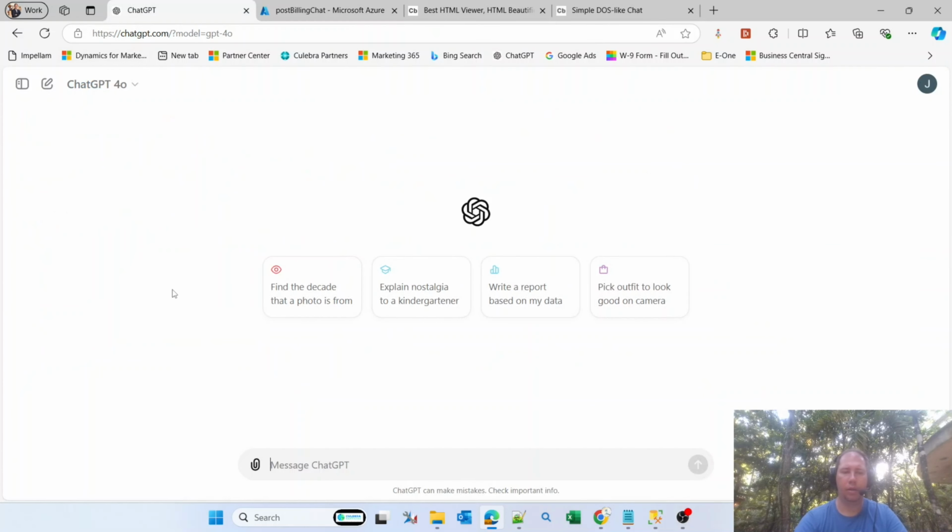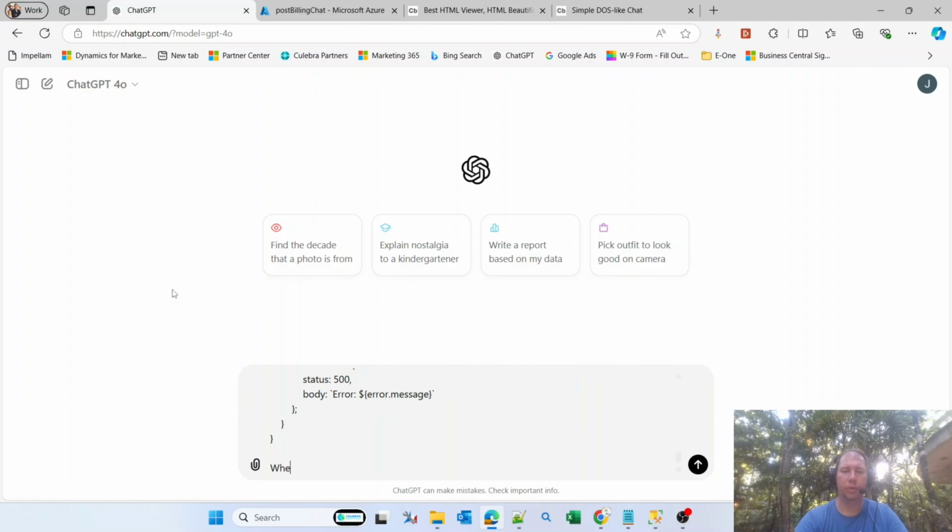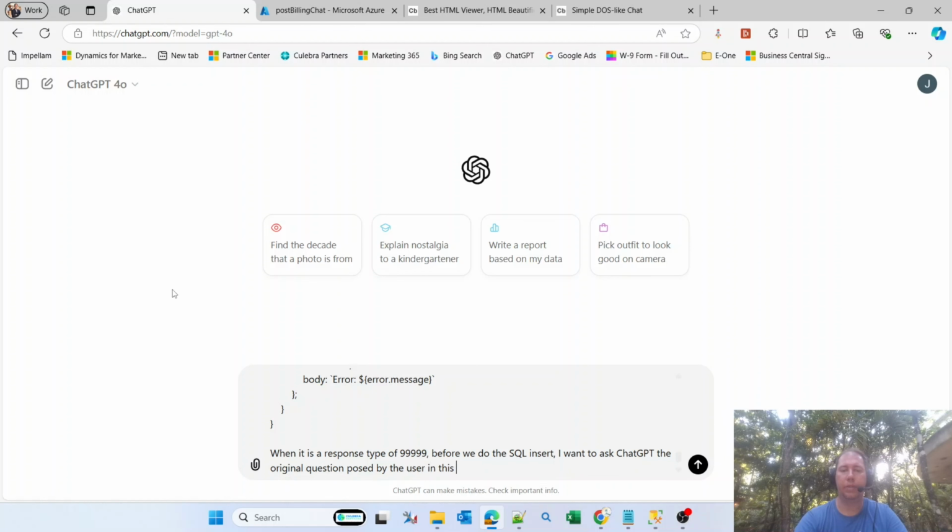We're going to say, do you see this code here? When it is a response type of 99999, I want to ask, before we do the SQL insert, I want to ask ChatGPT the original question posed by the user in this area of the code.